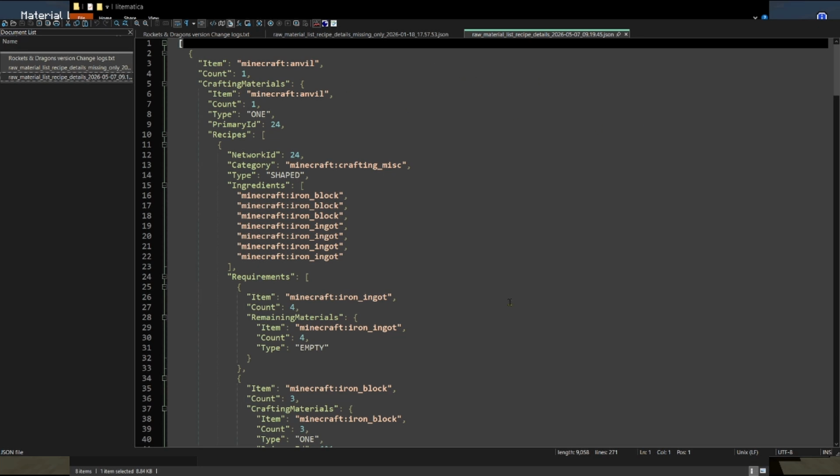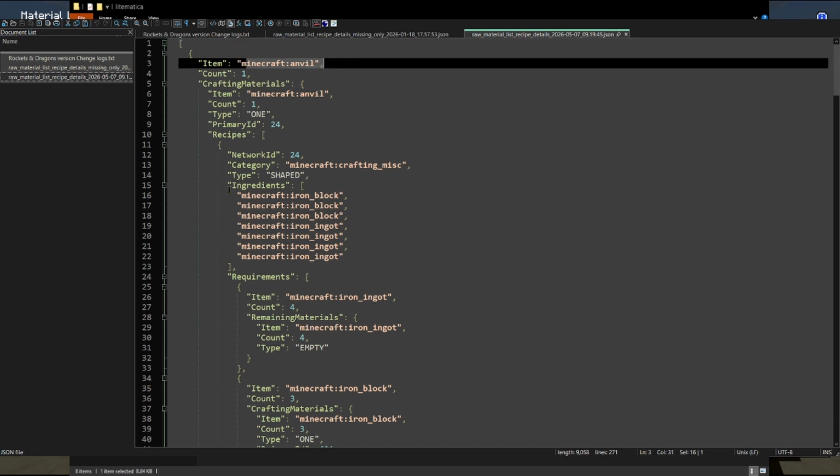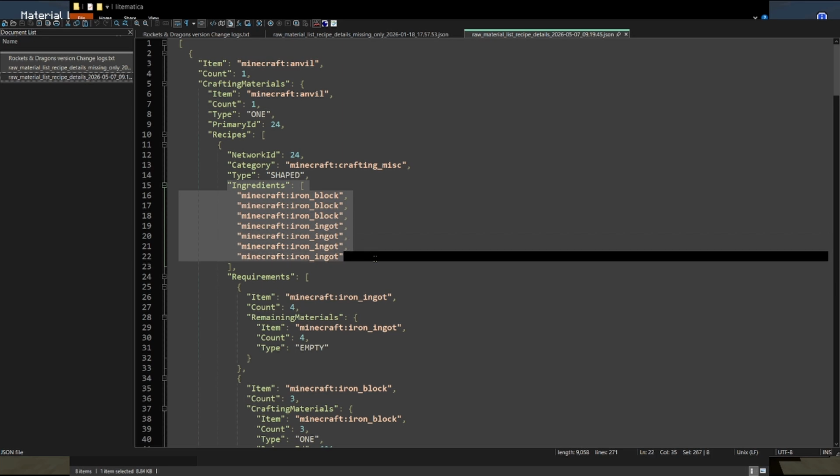You can see that it kind of gives you the shaped recipe. In my mind, it does a poor job of it. This is for the anvil, and here's the supposed shape of it. In the iron blocks, there's 3 of them. That would be the first 3 slots on the top row of the 3x3 grid. The next row would be an empty space, iron ingot, empty space, but it doesn't represent the empty spaces. So in my mind, it doesn't do the greatest job of representing the shaped recipe in a 3x3 grid.